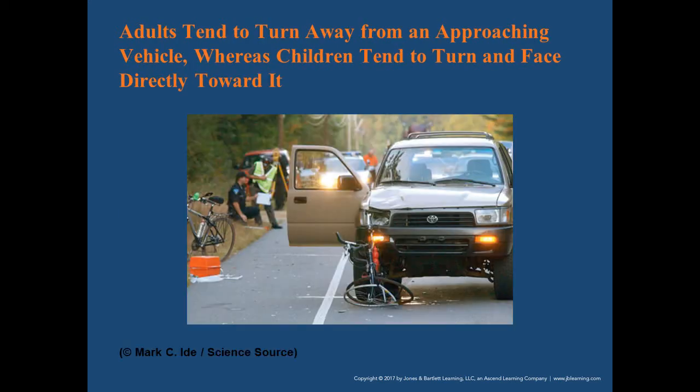Because we know what to expect, but it does tend that adults who are going to be hit by a car and see it coming will tend to turn away from it and probably take the brunt of it, first of all, in their hip. Whereas children tend to panic and freeze and face directly towards the vehicle that's coming at them. And I mean, it's just kind of a strange phenomenon.